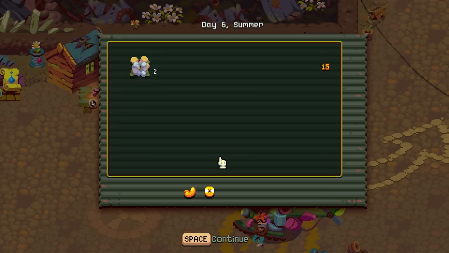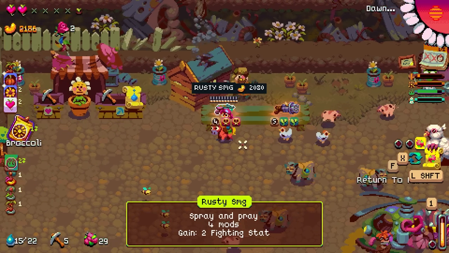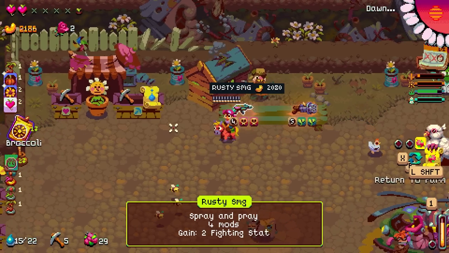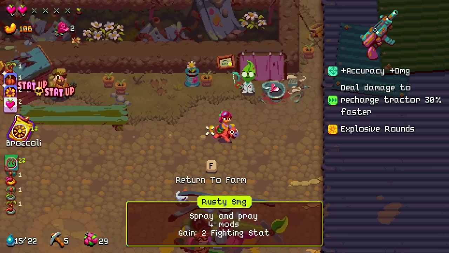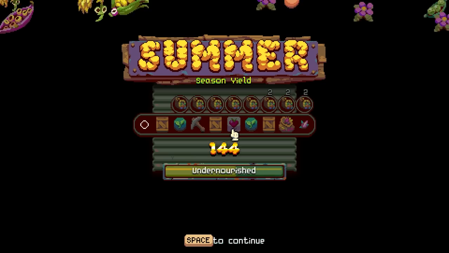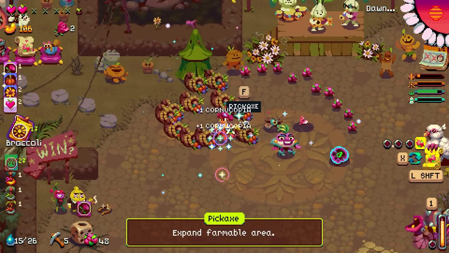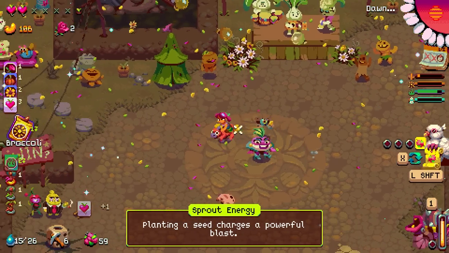Okay, that at least gets us some extra money. This was hell in a handbasket. Do we want to grab the rusty SMG for some fighting stats? The Gatling gun may also be good? Nah. Okay, we only have two roses, so I can't do much with that. But that's fine. We also took a ton of damage. Oh, sweet. Look at me.